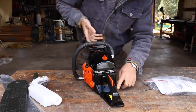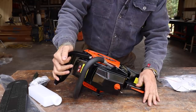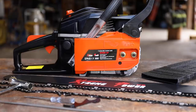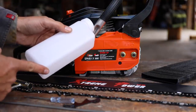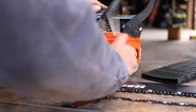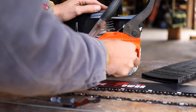It says here, do not use pure gasoline. Okay, we'll have to figure out what to mix in. So this is guide bar 22-inch, power 1800W. What does that mean? So here are the accessories that it came with. It looks like it's a 40 to 1. This is here for mixing. Came with a little wrench tool. Pretty light duty everything here, but man, $100.